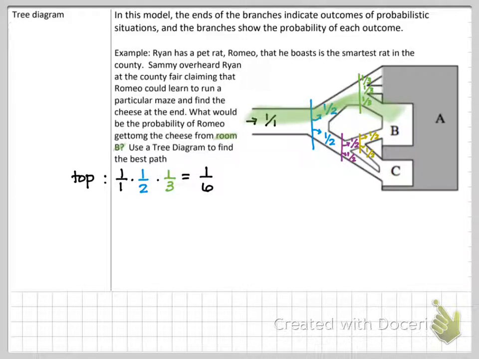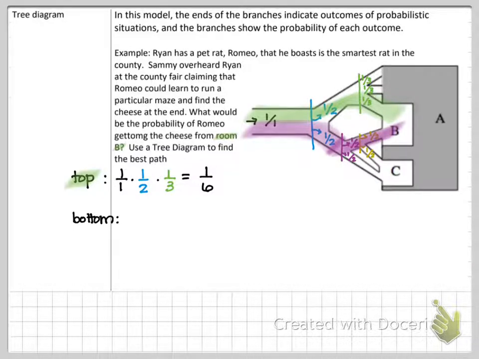Okay, let's figure out what the bottom path is. So the bottom path, I'll keep my color coding, so that was green. All right, let's see if we can do this one in purple. So what I could do, start again. So start back where I was. This is my first option. Then I could go down. I'm trying to get to B. So it looks like I need to go up and then stay on the upwards course. All right, let's take a look at this.